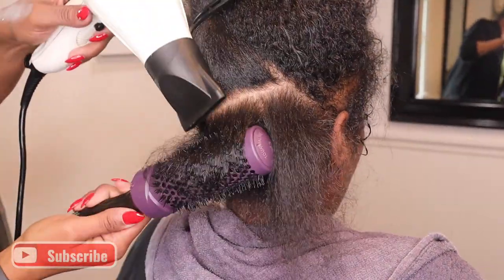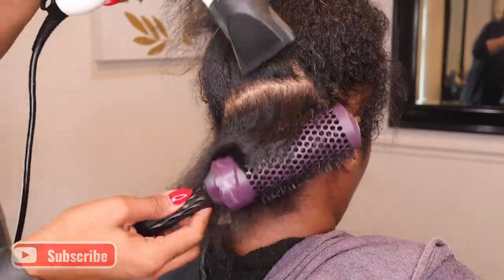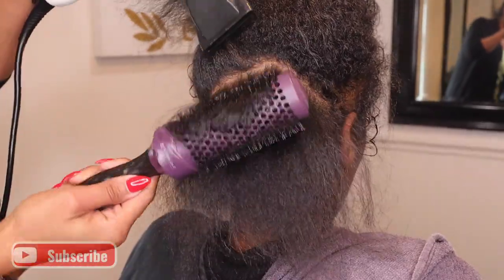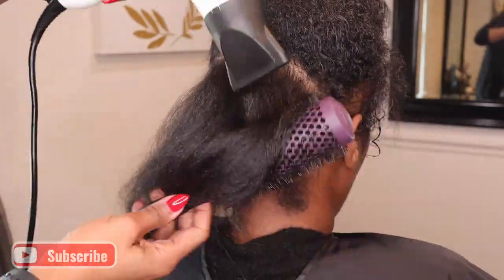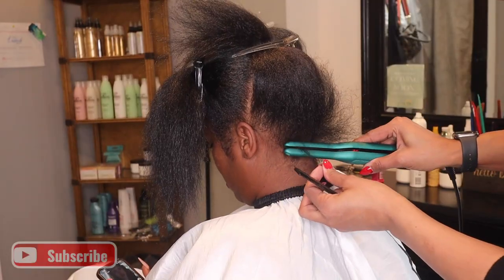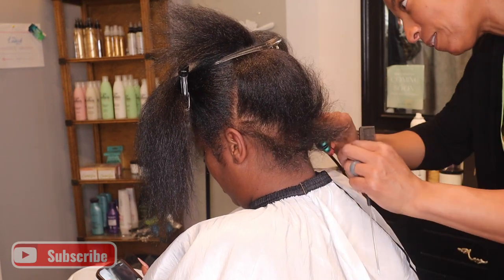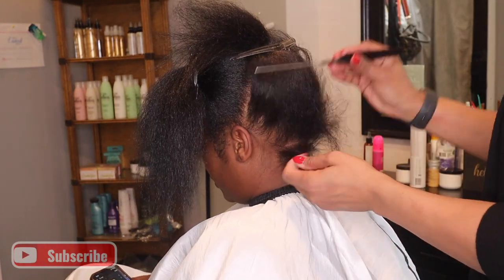So even though I did take a big chunk and dried it fairly well, without separating the big part, I am going through and just dividing it again and making sure that I use my brush to hold some tension to the root so that I can make sure that I get the root as straight as possible. I am a firm believer that the blow dry is the most important part of the straightening service. You want to get the hair as straight as possible during the blow dry process so that you don't have to add so much heat in the actual silking process.